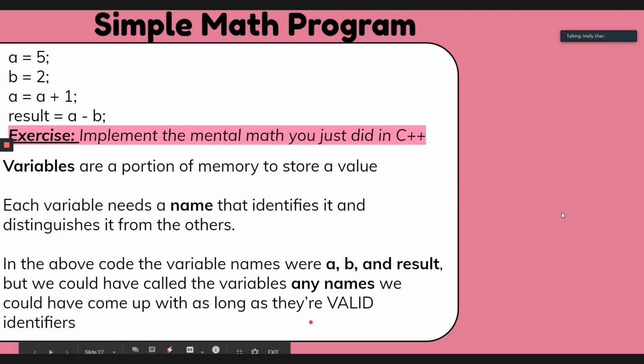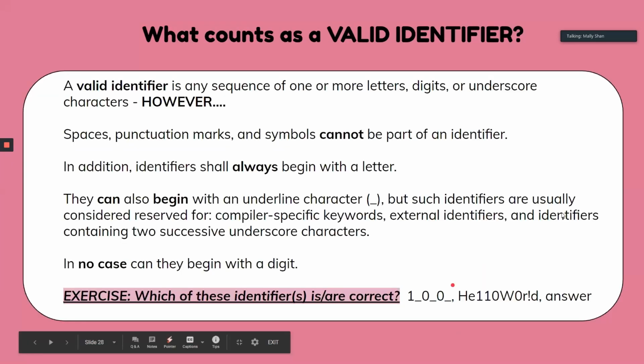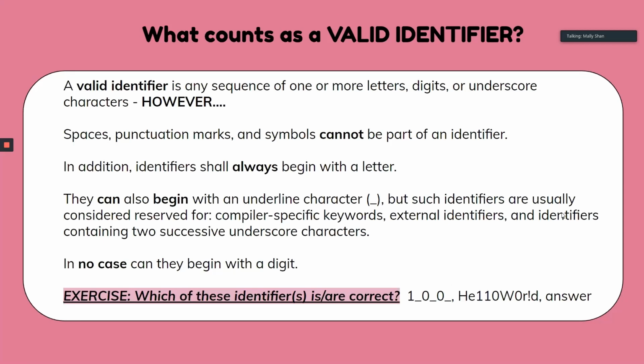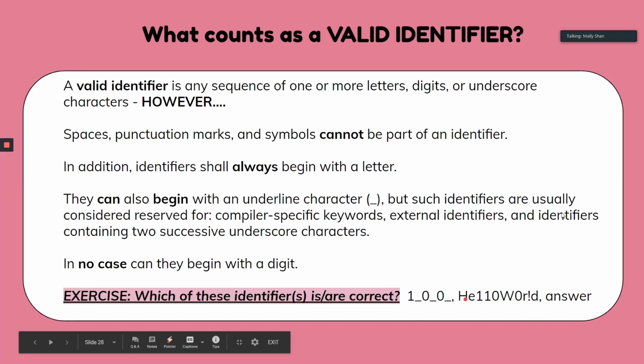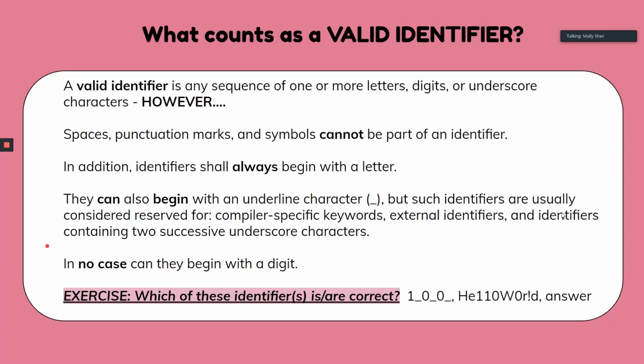If you remember from yesterday, we went over a bunch of rules that are important for you as a programmer to remember whenever you are creating your own variable. We did this little exercise where I asked you which of these identifiers are correct, and all of you smarty pants said that yes, the answer is the only one that's correct, if we're looking at the rules provided here. I shared this presentation slide with you. Remember, it's part of the Google Drive link that I sent to everybody.